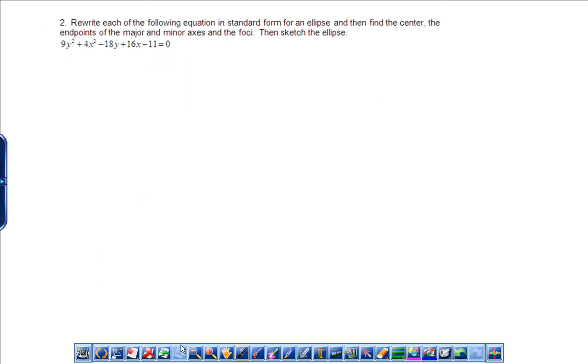Okay, so how is it different? On this one, it's not written in standard form, so we have to put it in standard form. And we do that by completing the square. So on your standard equations, it always starts with an x. So I'm going to do that here. So completing the square, remember, no coefficients. So I'm going to factor out the coefficient. That leaves me with a 4. Leave a blank. On my y's, take out a coefficient of 9. That leaves me with y squared minus 2y.